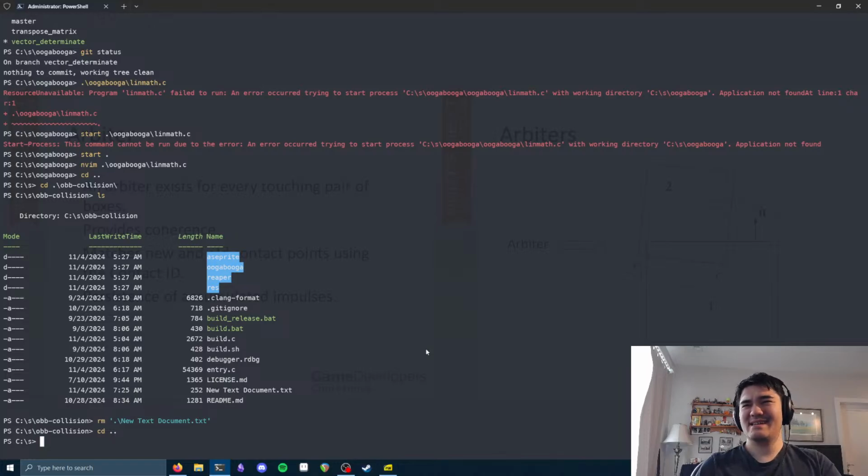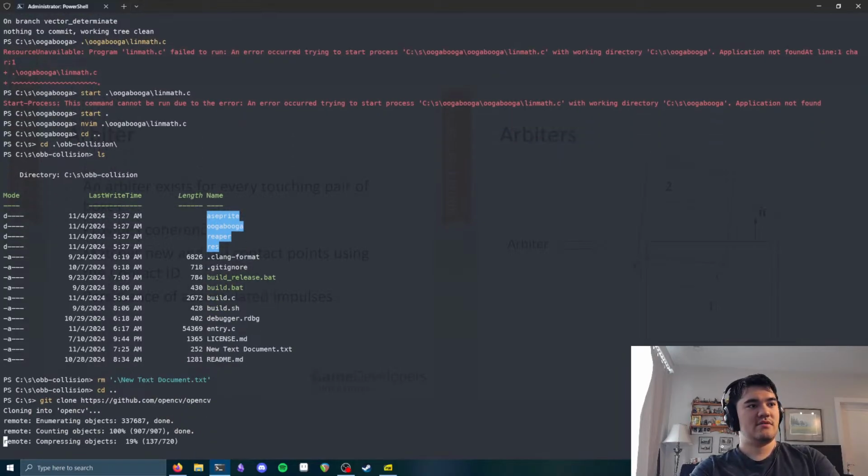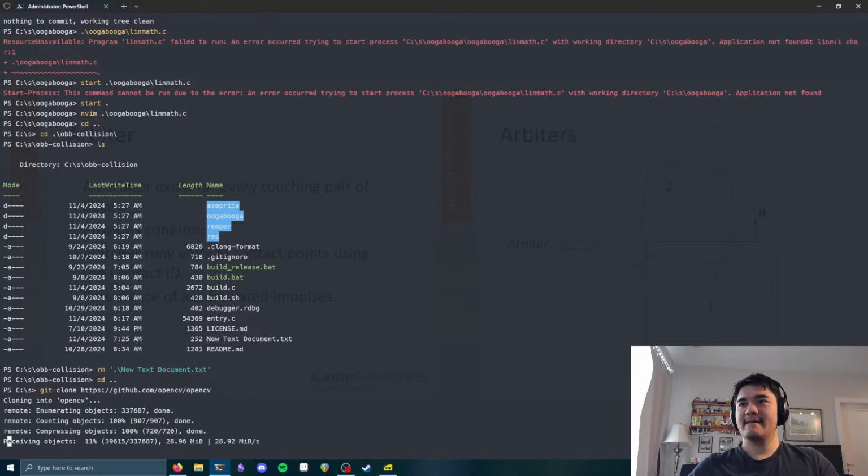So instead, I think for now I'm going to try to build and run OpenCV on my laptop here. So we're going to clone that, and we'll see.